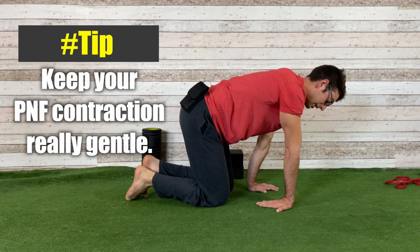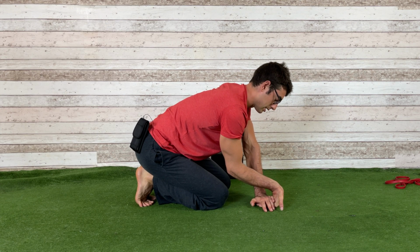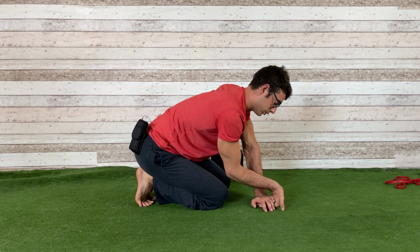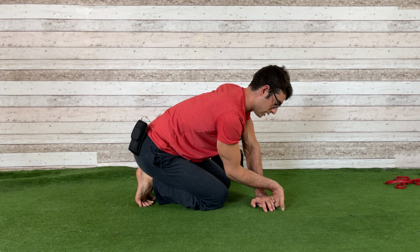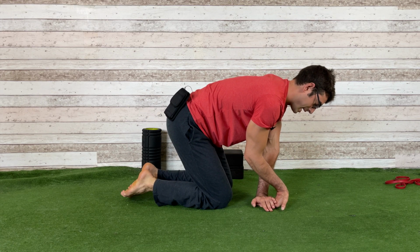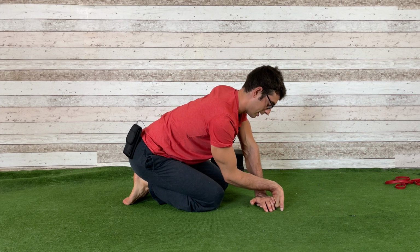So, gently squeeze your fingers against the floor, 10 seconds, really gently, really. Don't squeeze your hand too much. So 10 seconds, and then as you stop, you inhale, decrease a little bit the stretch, exhale, and get deeper into the stretch.